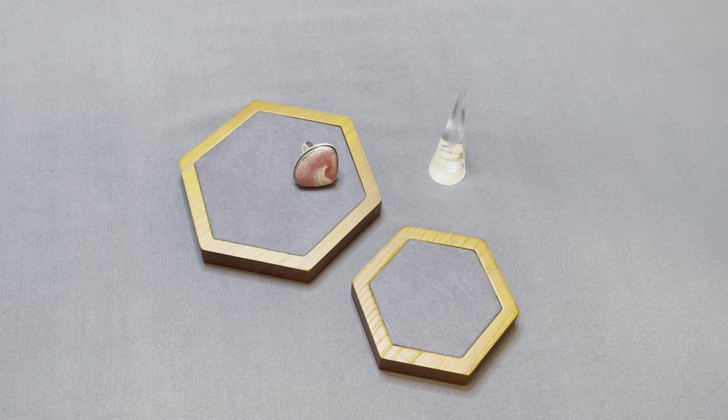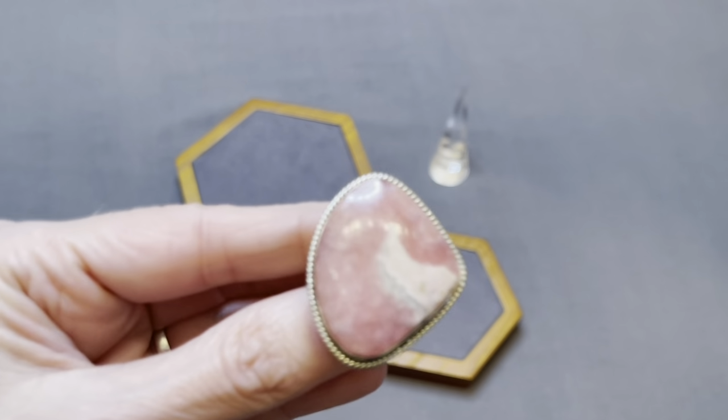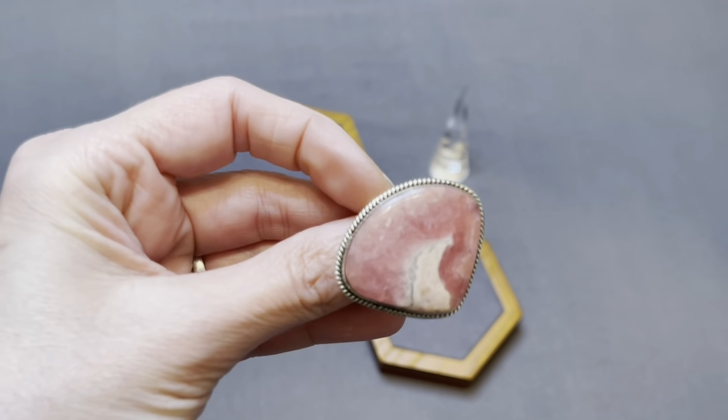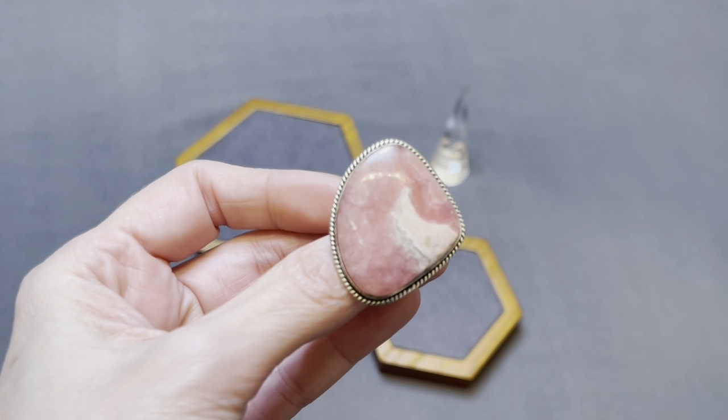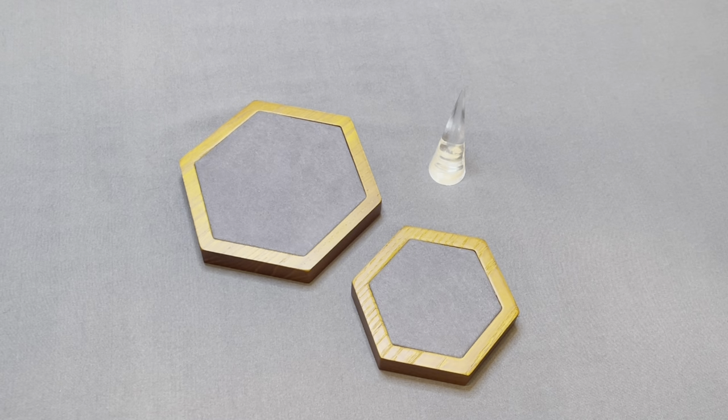Okay, let's see. So she will be $60 today. That's fantastic. Oh my gosh, this is a big ring. $60. Sterling silver, rhodochrosite, size 10. She's so pretty. Okay.